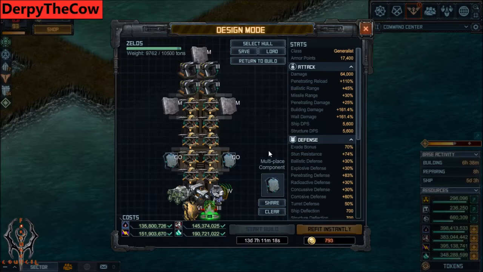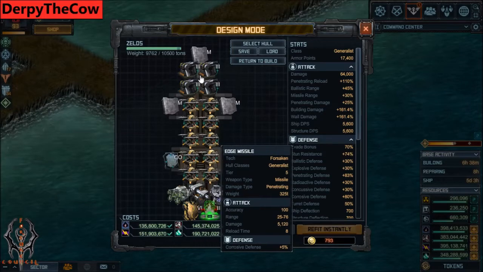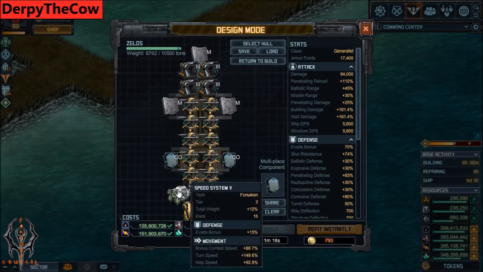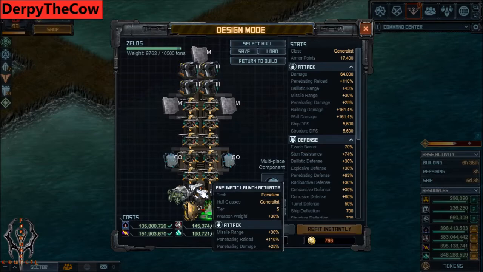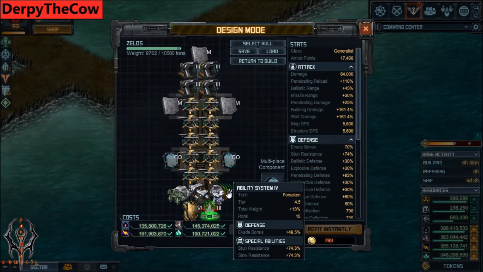So just to recap this build, it's an Assault Zelos to kill assault targets, so it has a whole bunch of missiles on it. Because the enemy is also shooting missiles at you, I have anti-missiles. I have engine, which is necessary. I have Pneumatic Launch Actuator, which increases missile range, damage, and reload. If you don't have this, just use Guided Missile System. I also have Agility System 4. If you don't have that, use Agility System 3 or some other stun resist special.